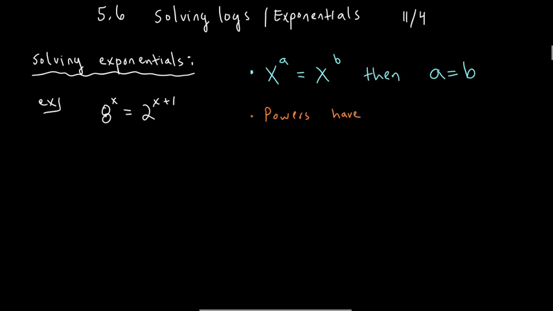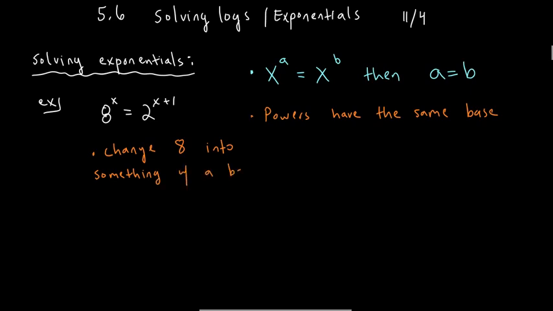So the concept here, what I'm trying to do overall, is I want to have the powers have the same base. If I can have the same base that I'm raising some exponent to, then I can just solve for when the exponents equal each other. So when I'm looking at this example here, I want to change 8 into something with a base of 2.